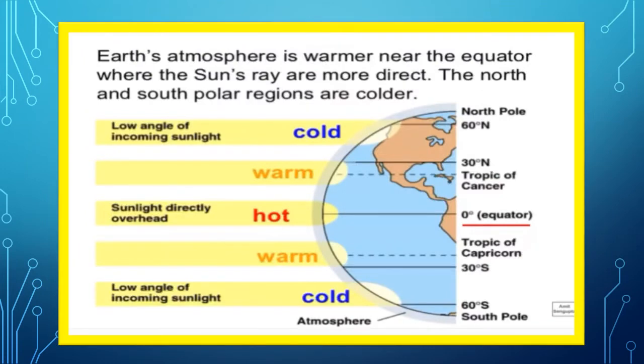Now children, this figure shows you exactly the kind of climate there is going to be at each latitude. So you see at the equator it is very hot, receiving the direct rays of the sun, and between the Tropic of Cancer and 30 degrees north and the Tropic of Capricorn and 30 degrees south, it remains warm because they are also receiving the direct rays of the sun. Whereas above 30 degrees, what happens? They get the slanting rays of the sun, so those areas will remain cold, and the North Pole and South Pole will be freezing.